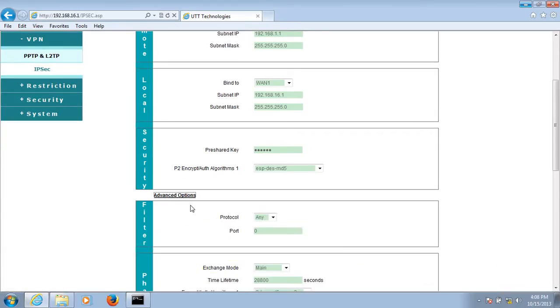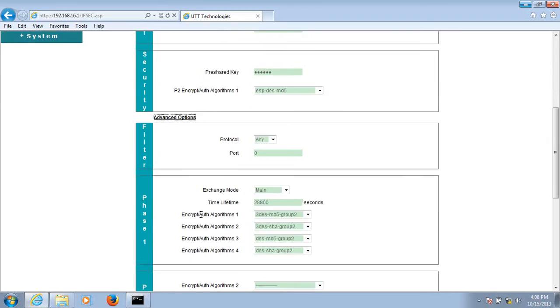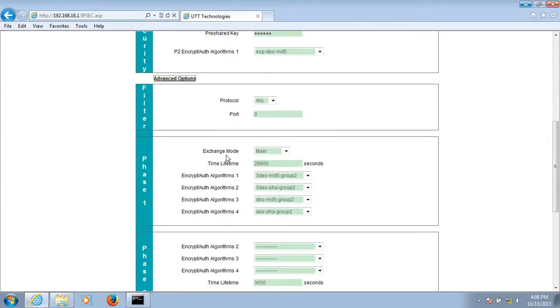We can see the advanced option here. In most cases, we just leave the advanced option as the default values, but we can take a look at it. Here we have exchange mode. It has main and aggressive.